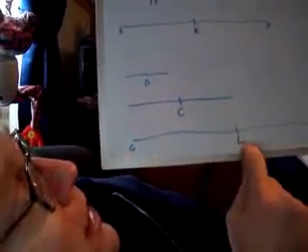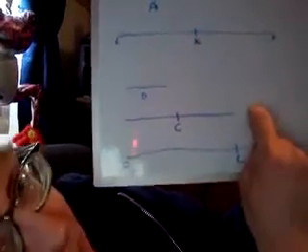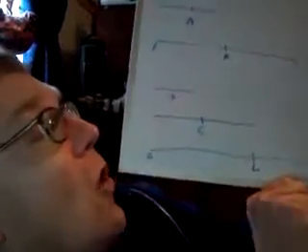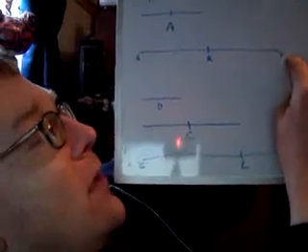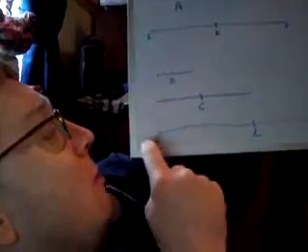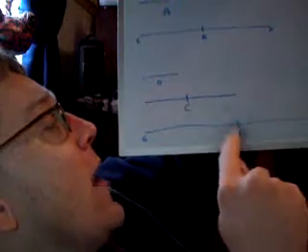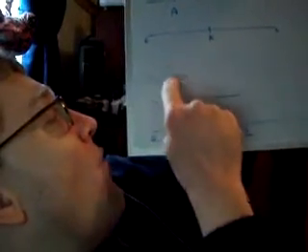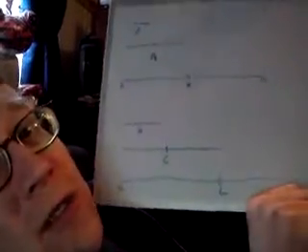Now, down here, we have G to L. G to L is the same length as C, and L to H is the same length as C. So what they're saying here is that line EF is the same multiple of B as GH is of D. So you're going to actually find 4 lengths of D in GH, and you're going to find 4 lengths of B in EF. Now, how do we prove this?